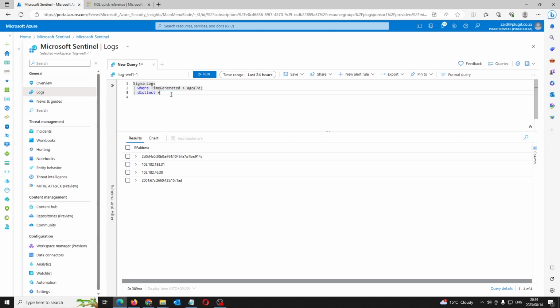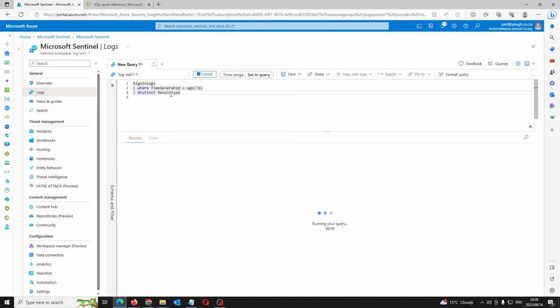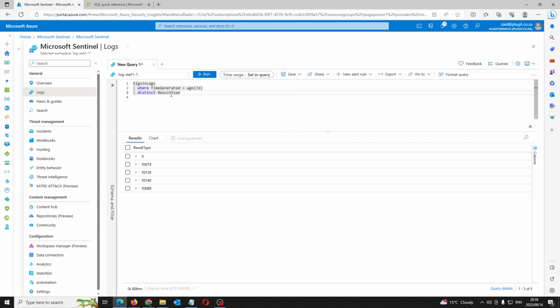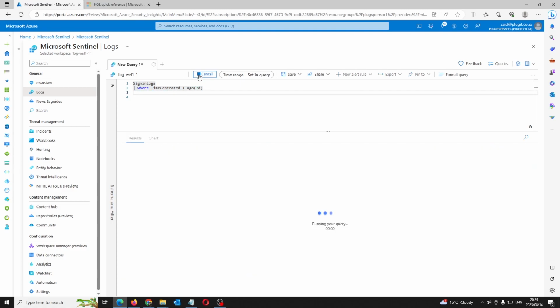We can do a distinct on the code or the response that they got when they were signing in. So we could do a distinct on the result type. As you can see, I'm doing distincts on the various columns that we have in this data set. If I were to just highlight the top two and hit run or Shift and Enter on the keyboard, then it's only going to action these two that I've highlighted. Just bear that in mind. Let me remove that to avoid confusion.